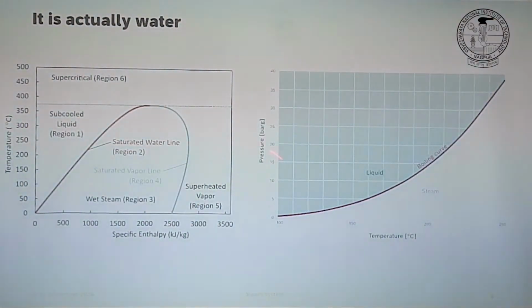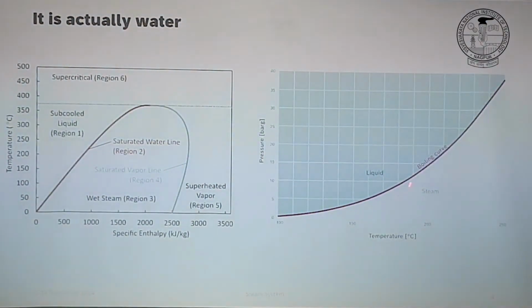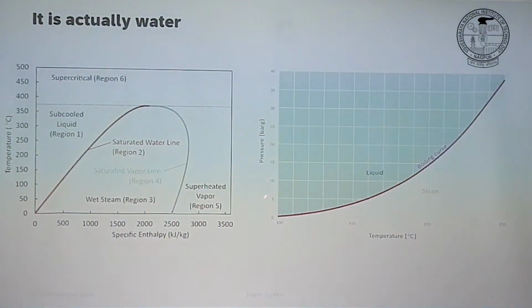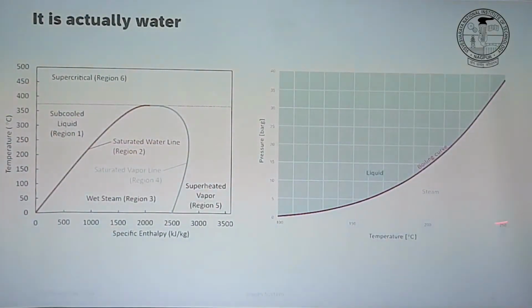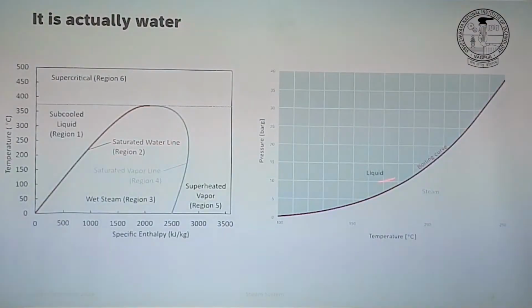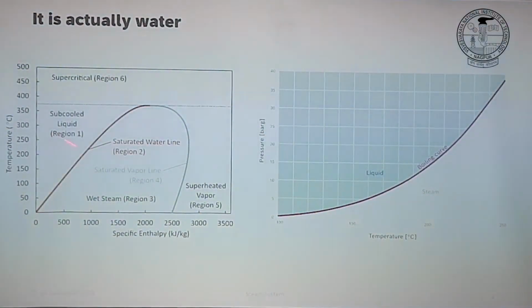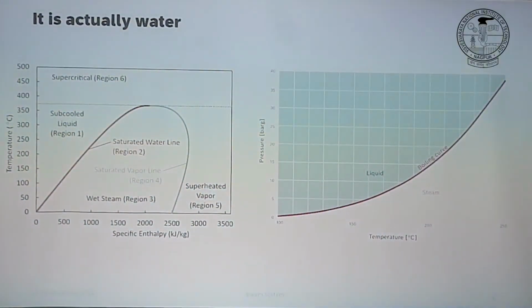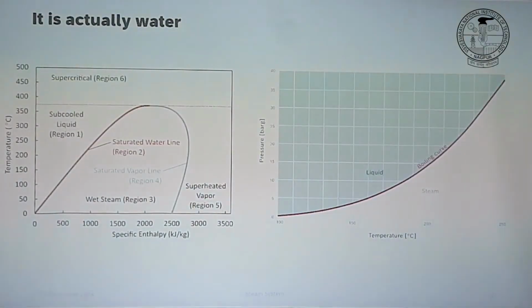That's a typical temperature pressure curve. As we said in the morning also, higher the temperature, higher is the pressure, or the other way around, higher is the steam generation pressure, higher will be the saturation temperature. Right? That's the liquid side, that's the steam side. The temperature enthalpy curve for water looks like this. Somebody mentioned something like a supercritical state.